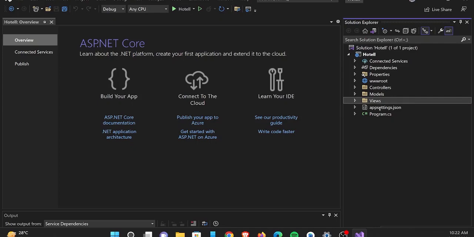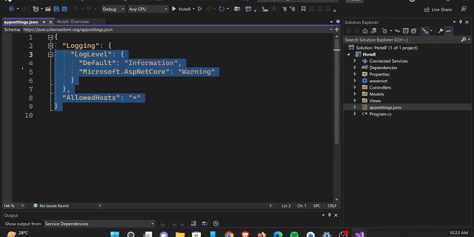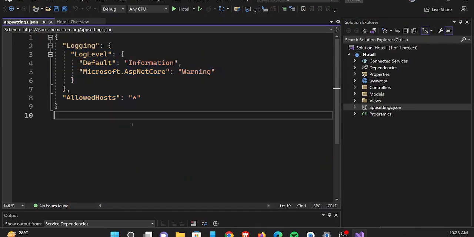Before we continue, let's come to this file called appsetting.json. Sometimes you will need to configure some default settings for your app to use when it's running. Most times we save these settings in the appsetting.json. That might not really make sense, so I will not waste time explaining this too much, but when we need it and we use it, you will see the importance.